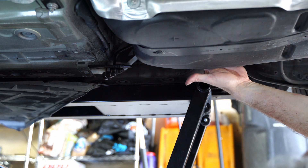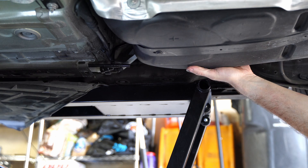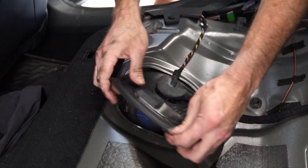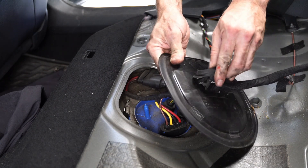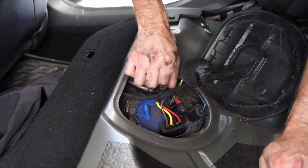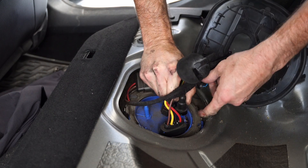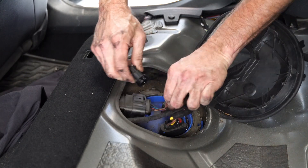Right on the side of the fuel tank, that fuel line is clipped in on a little bracket, so you can just unclip that — just reach your hand up along the side. Now we're going to go up to the top inside where the low pressure fuel pump is, underneath the passenger side of the rear seat. I did a low pressure fuel pump install video which gets you to this point. All I'm going to do here is remove this fuel line — it's a squeeze connector, you squeeze it and then pull up. Notice I didn't lose any fuel here, because I'd already drained it from the bottom and all the pressure has been relieved.